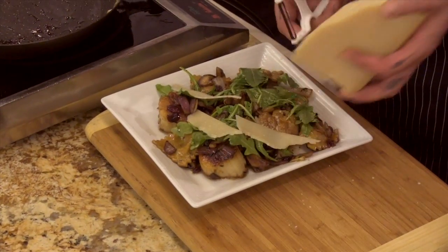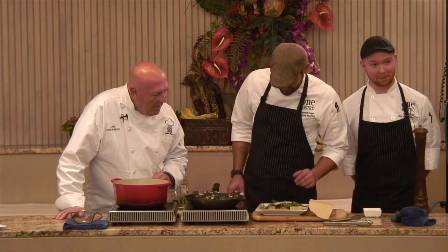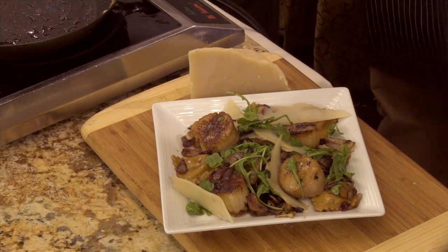I'll tell them how important it is to have a shaver. Yeah, it's really important to always have a shaver or peeler on hand because you never know when you're actually going to need it. Whenever you're in the kitchen, it could always pop up, and you don't want to go through 1,000 different drawers. So always just keep one handy in a pocket or just anywhere. You always got to be ready for anything. Before the show, it was like dueling peelers. At the same time, they both pulled out their peelers. And I'm looking, saying, well, I didn't say anything to them. But Chef Tyler said, you always have to have a peeler handy. So there you go. It's true.